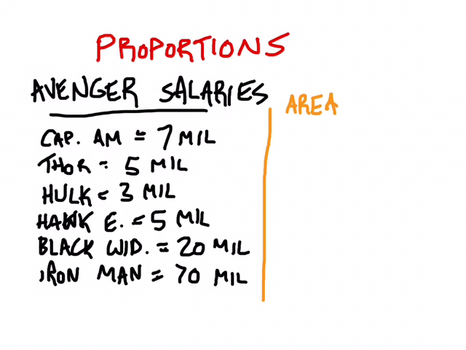So the goal is, using a proportion, we want to assign an area in square inches to represent each of these salaries. We want those different areas for each thing to be proportional to one another. To do that, we actually have to randomly assign, or more likely thoughtfully assign, one of these numbers a specific area to begin with.